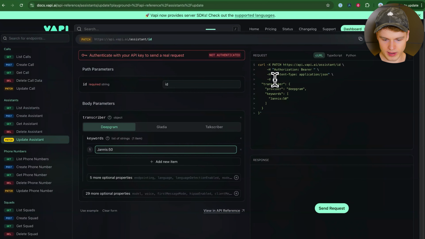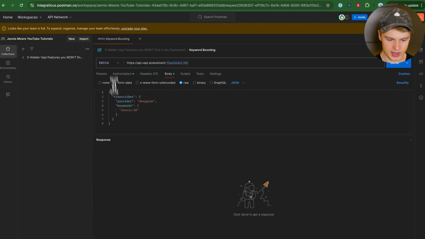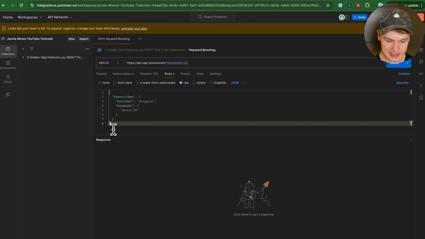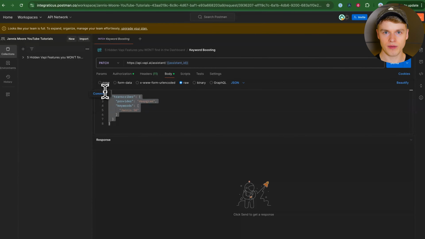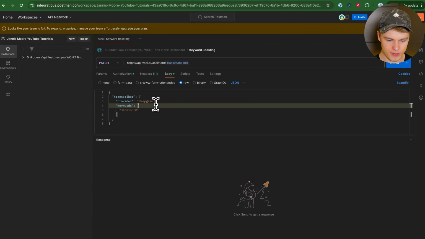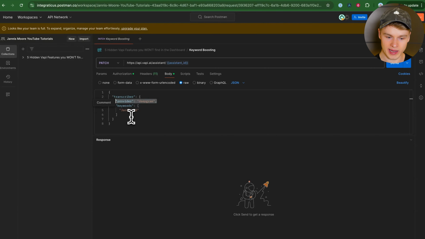Now right here on the right side, you can see that there is a JSON that also contains the provider and the keywords. Now it might not work straight out of the box, which is also the reason why I added it here. In that case, it is the same setup, so you don't need to add any extra fields for Vapi to update it, because in some cases, if you, for example, don't set the provider, which is also the case here, it will not work. If you don't set the provider, it will most likely throw you an error and say you need to set a provider, because some of those settings, like keyword boosting, are only available with Deepgram and not with the others. So they try to force you to set certain values during a patch, so basically during an assistant update, to make sure you already set the right stuff right from the beginning.